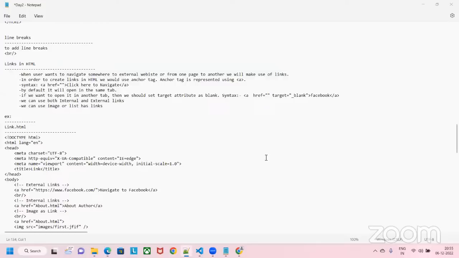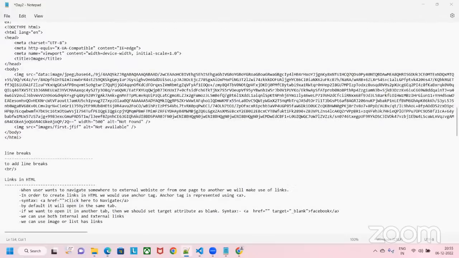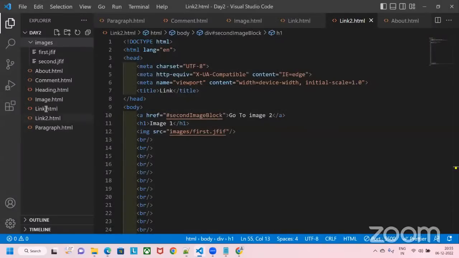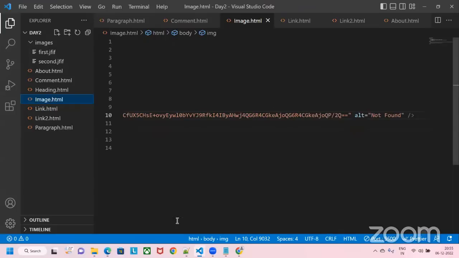Can we give path as ID? Sorry, I didn't get your question. Can you please provide more information on that? How to add an internal image? We saw internal images, right? We just have to give the path like this.